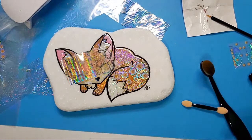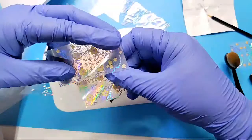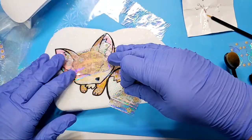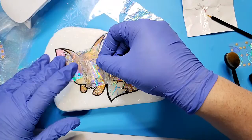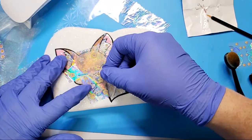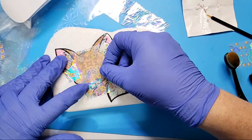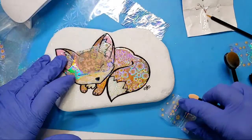Okay, so you can do this with a piece of tape, or if you're good with your hands, you can just lay them down on the foil, but I kind of like to tape them together. So figure out, you're just mapping out how you want your foils to go. So I kind of want that pattern in between the ears. Then I'm going to find in the pattern the most similar part of this design. So it's like right about there. So I would put this down to try to match up with that design up there. And then you're basically ironing them together, I guess. I don't know how to say that, but.